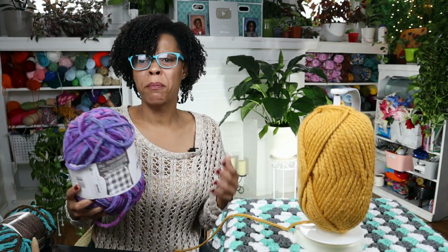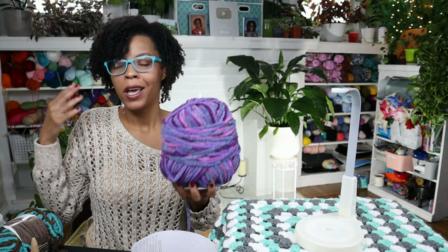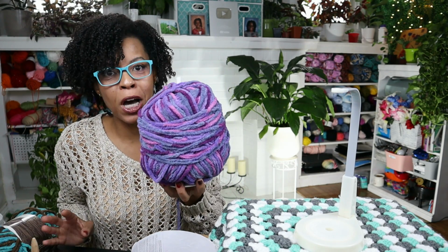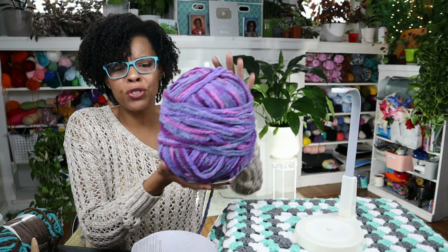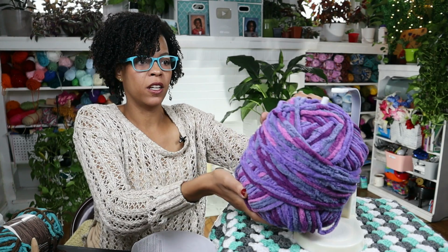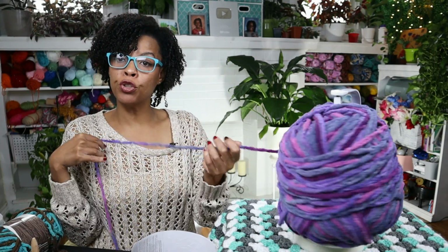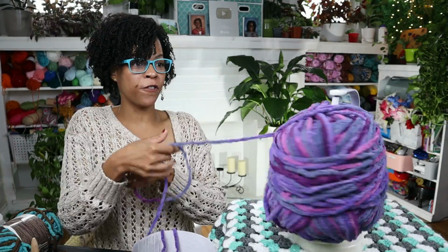Okay, I have an even bigger skein of yarn, but I think it's too tall for this to hold. But we're going to squish it just to see. We're yarn scientists. We're experimenting and seeing what works and doesn't work. I have a 300-gram ball of yarn. The company only recommends using up to 200 grams, and most balls of yarn are only about 50, 100, 150 grams. They usually don't come this big, but we're being yarn scientists. It also said don't squish it onto the bottom, but for this to fit, I did. The company recommends only up to 200 grams of yarn. This is 300 grams and it's holding fine.